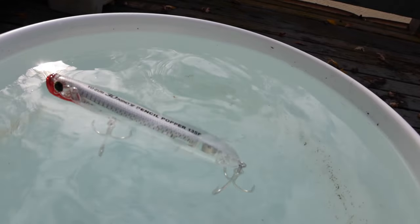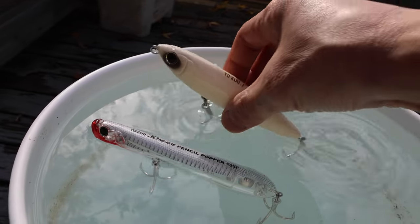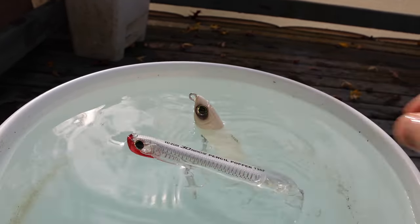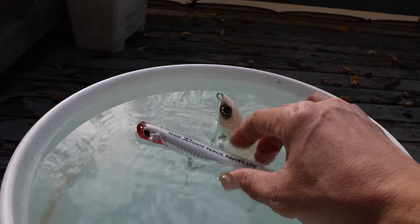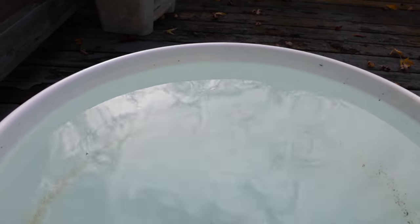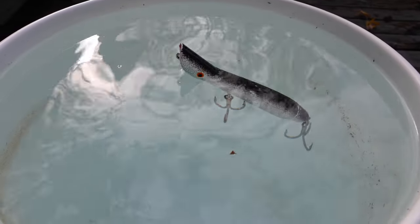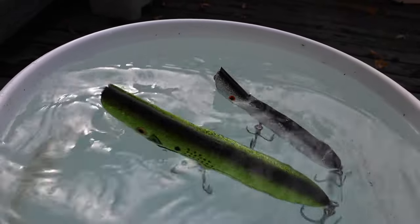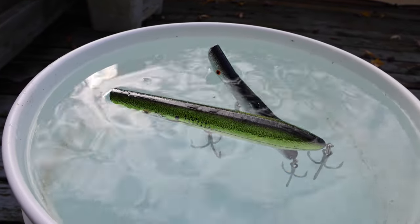This also sits kind of with the tail down, but not as much. So already you can see the difference. These actually weigh the same, but they look way different in the water, depending on how you fish them. So we'll move over to the Cotton Cordell, the smaller one, and see how that sits. It sits with the tail down. And as you see, this larger Cotton Cordell wants to stay perfectly flat. So this tail doesn't even go down at all.